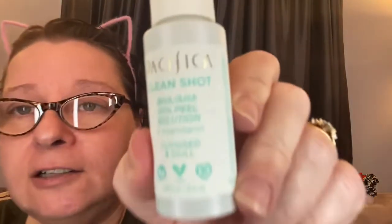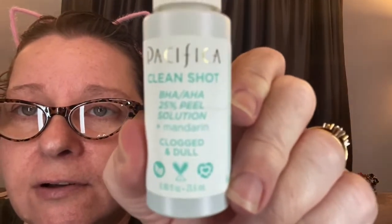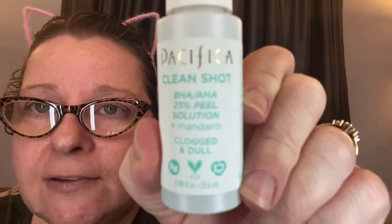And I have this one right here, the Clean Shot from Pacifica, BHA, AHA, 25% peel solution plus mandarin, clogged and dull. Let's see if you guys can, is it focusing? I don't know. Anyways, this is the one that I compared to the e.l.f. or Drunk Elephant Sakura baby facial. So I'm gonna use this evening and I will let you know how it does.